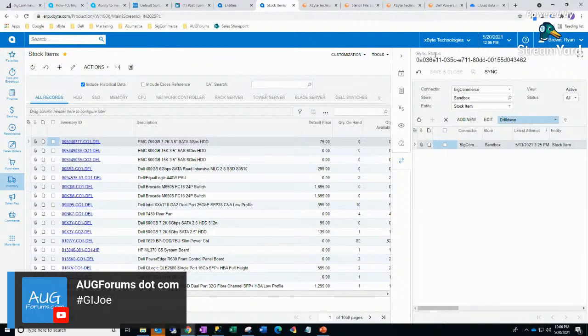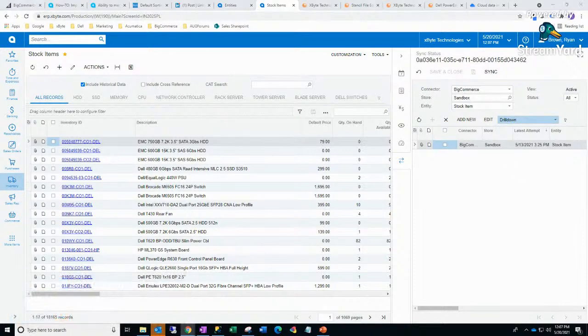We do this both with non-stock and stock items. We have just sync status as a side panel, and that allows us to look at this and say, okay, if there are any errors, we can see that. If for whatever reason it's out of sync, who knows what could have caused that, I can just hit the little sync button and it'll push it instantly to Acumatica or instantly to BigCommerce. So a great tool to see that using what's already in Acumatica. So a nice tip, and we've actually shared that in the past.